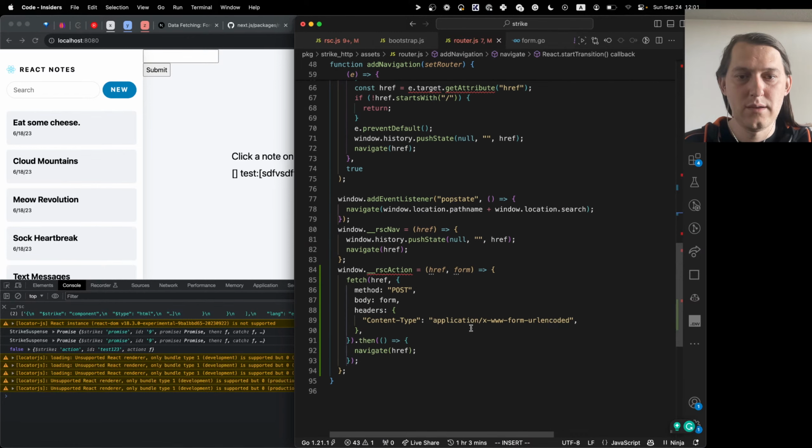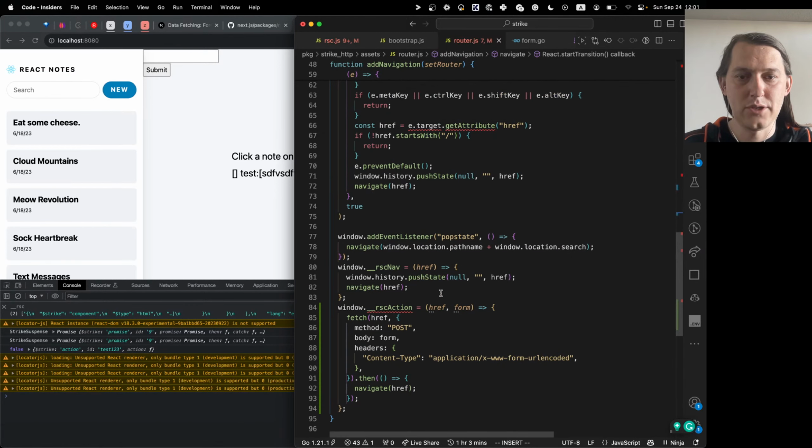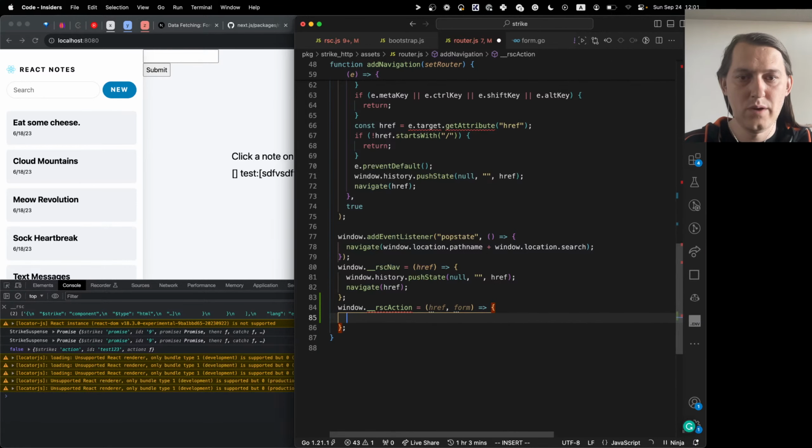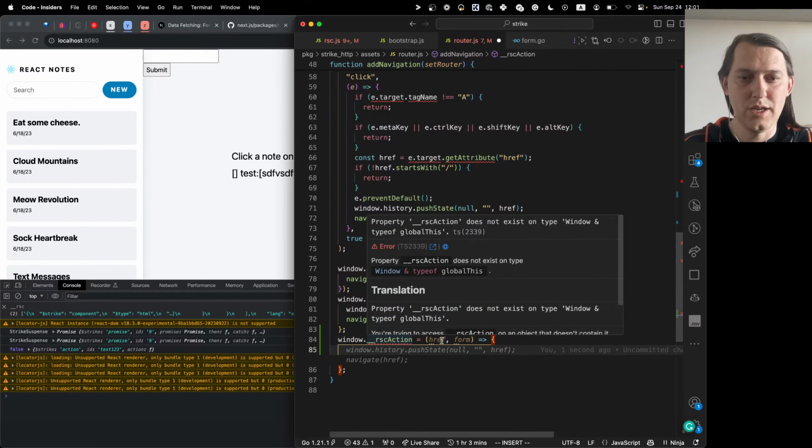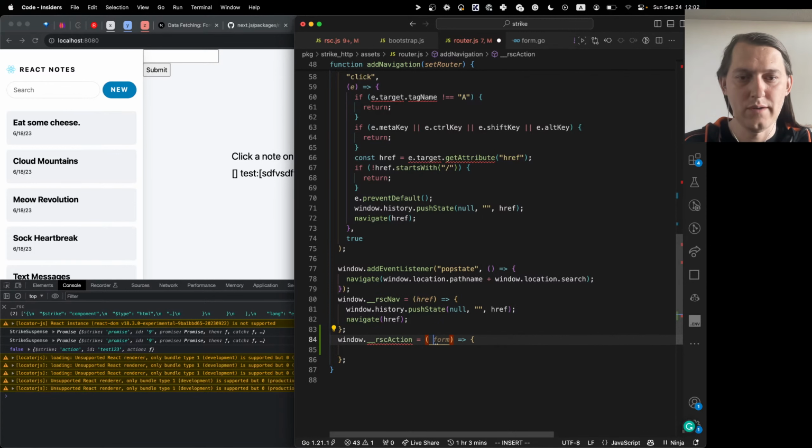And when we do action, right, it doesn't push state because we don't want href, we just want the form. Yeah, interesting.